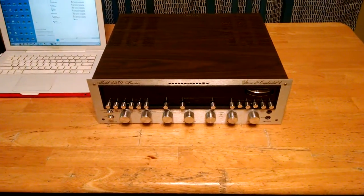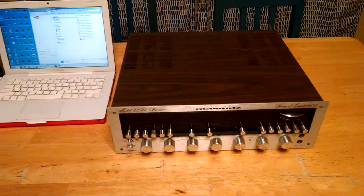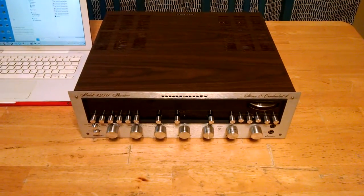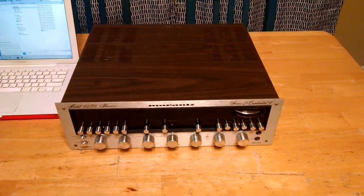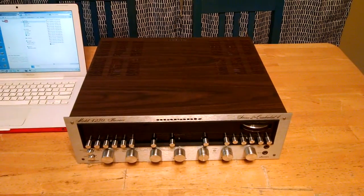Got a Marantz here. It's a model 4230. I got this out of an attic. I was painting some people's house, and they had this upstairs, and it was absolutely coated in lovely dust.